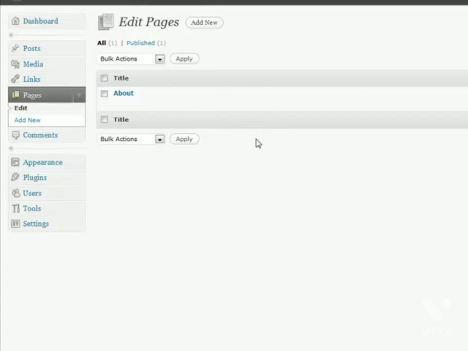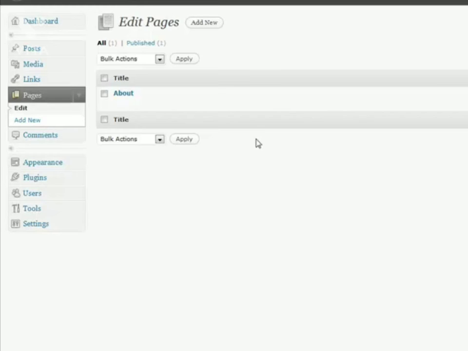Alright, let's talk about pages. Pages are pretty much the exact same thing as posts, except they're a little bit more static and a little bit more consistent and constant on your site. They're not so much something that you want to put in your blog roll, but something that you want to make sure every visitor has ready and available access to. Things such as your About Us, your terms and conditions, your privacy policy, your Contact Us page, all of those things would be pages instead of posts, and they're a lot easier to access, a lot more static, and they don't really change much.